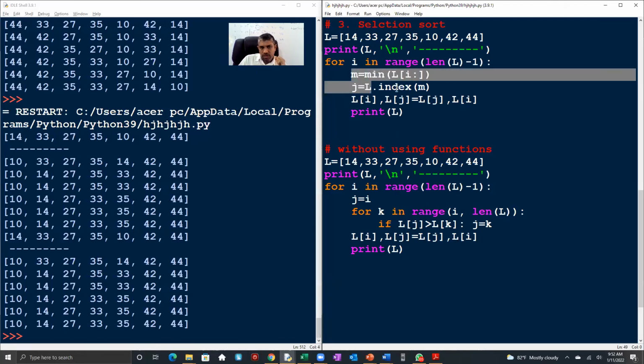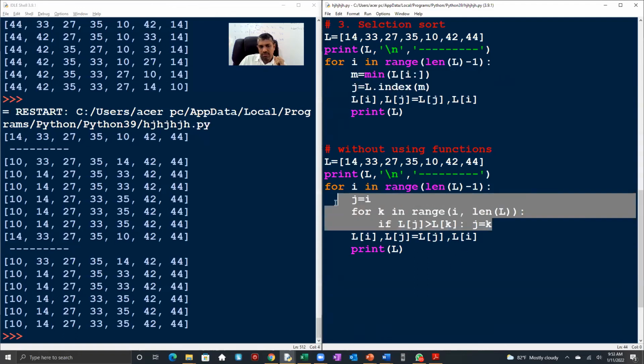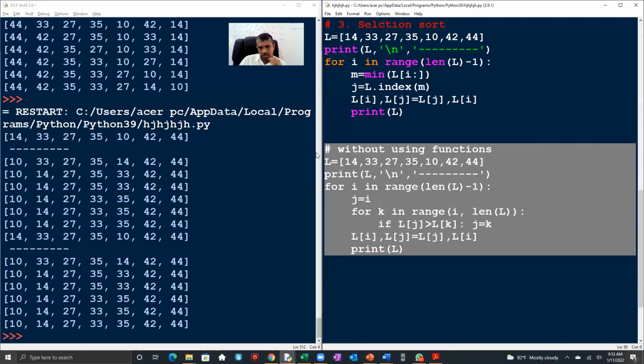To find that J, the position of the maximum, we can use this kind of code without using functions.